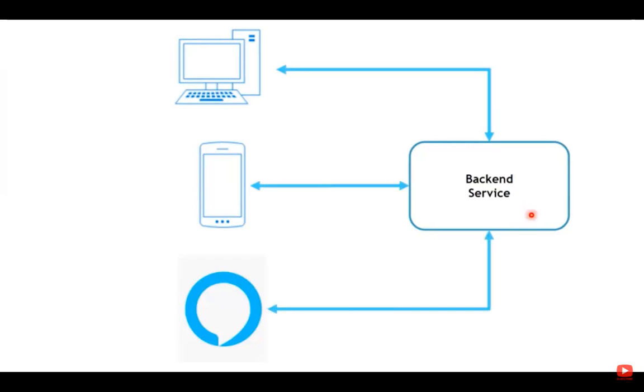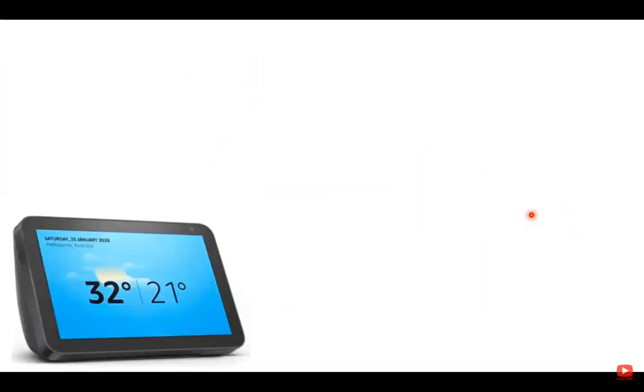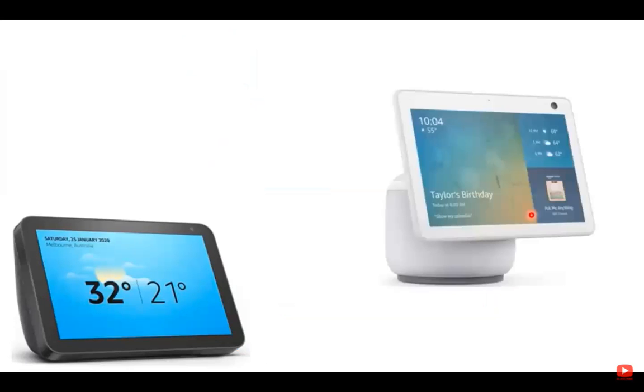And for those who don't know what Alexa is, it's a device developed by Amazon, similar to Google Home that's developed by Google. And these are voice-enabled devices that allow the customer to interact with these devices using their voice. However, some of these devices come with a screen to make the interaction with the user even better. So the user can still interact with these devices using their voice and touch interactions on the screen or scroll buttons on the device. And this is the new level of front ends that you need to be aware of when you design your solution.